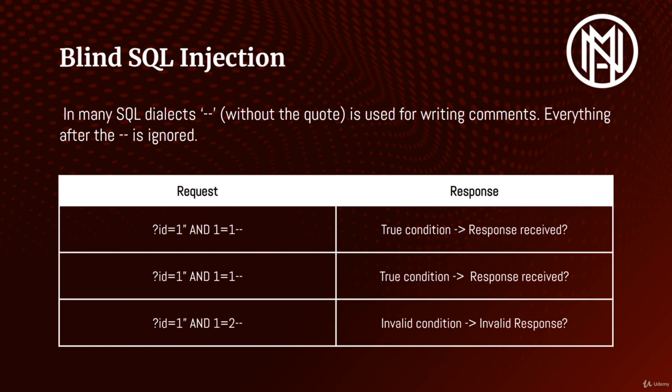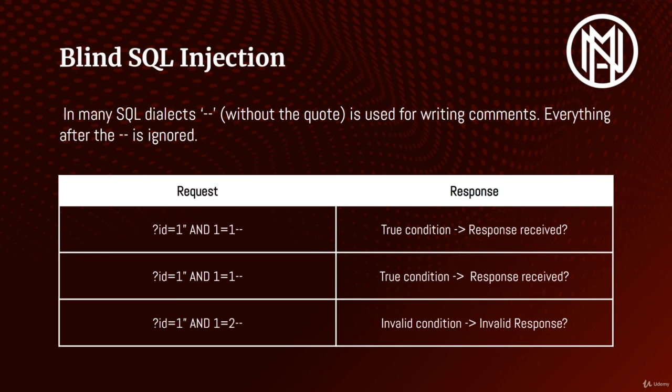So we talked about this early on. We're going to close the previous query. It could be a single quote, it could be quotations, whatever that is. And then we can say and 1 equals 1. Because in mathematics, 1 equals 1 is a true statement, we're going to come back with the application giving us some response that is not an error.